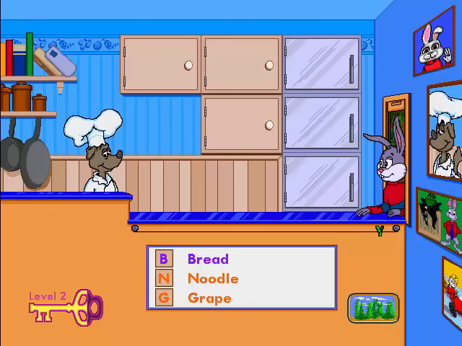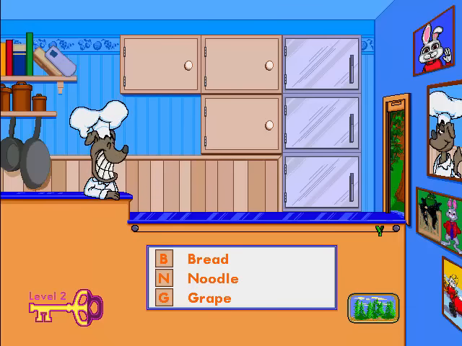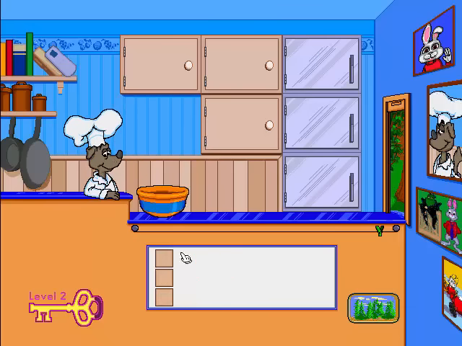Pick up on bread, noodle, grape. Surprise! Yo! Woof. What a clever combination. I never thought of putting these together. A bunny? Yeah, right over here. This table.